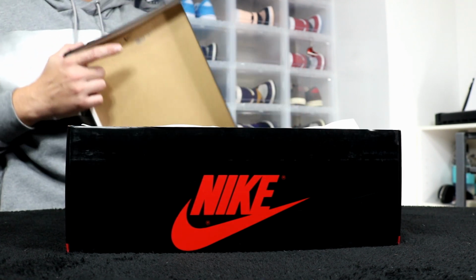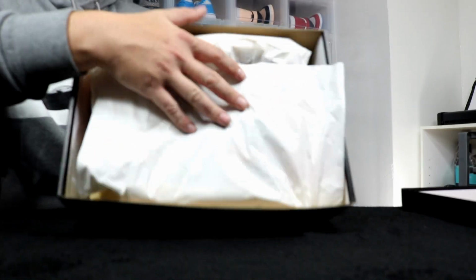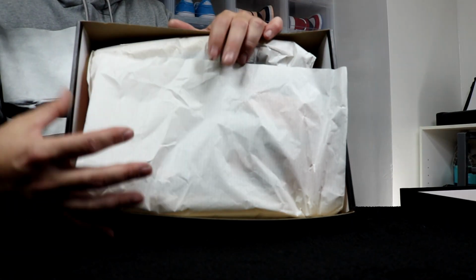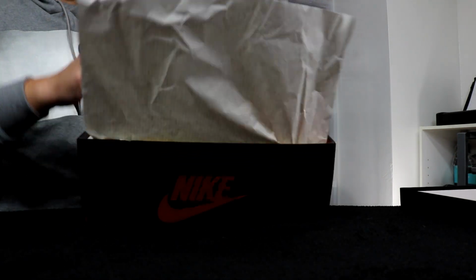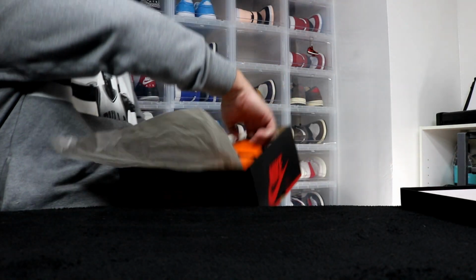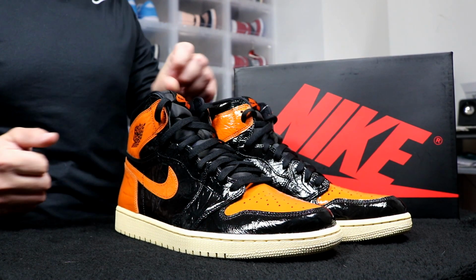On the inside of the lid, you have your quality control stamp, and they gave us some regular white tissue paper. And there they are, your Jordan 1 Shattered Backboard 3.0s. Let's get them out. All right, guys, here they are, your Jordan 1 Shattered Backboard 3.0s.